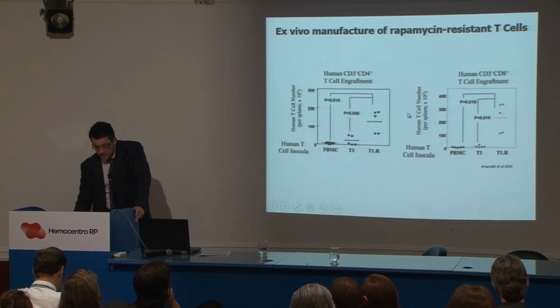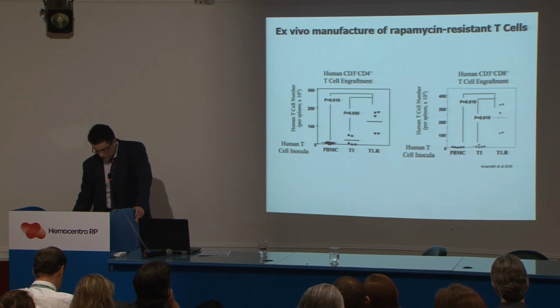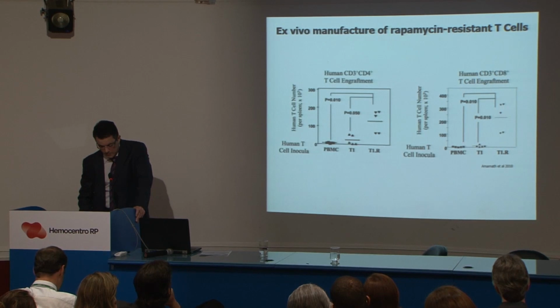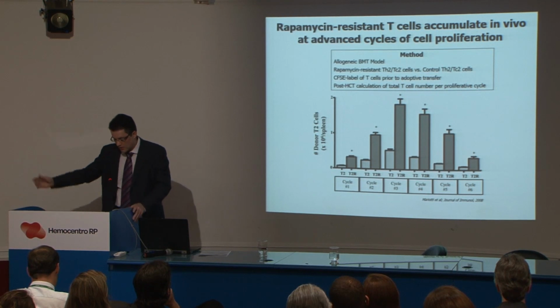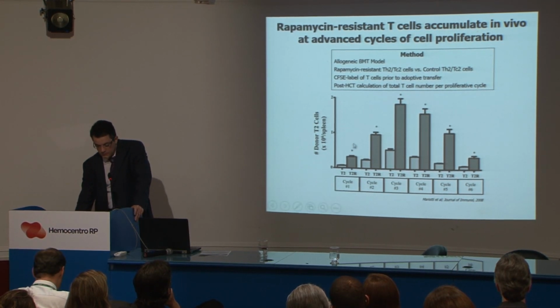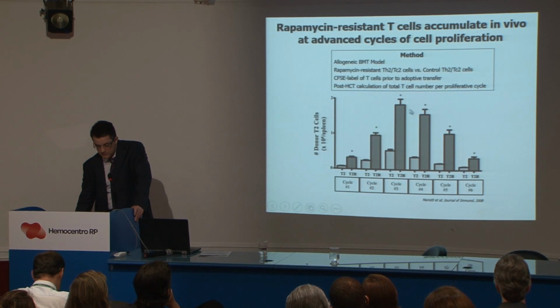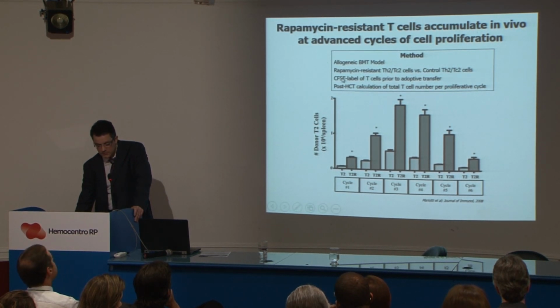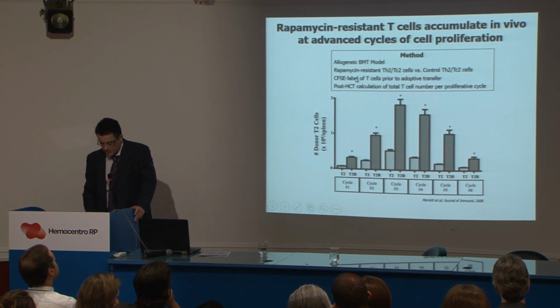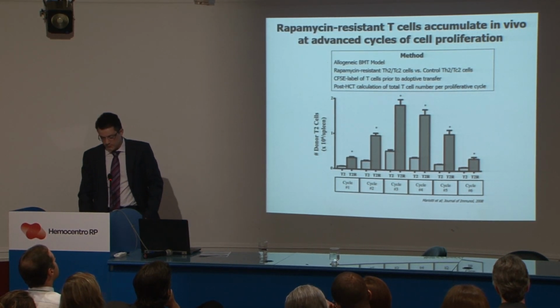Okay, so it seems that CD4 and CD8 cells that overcome T-cell rapamycin resistance have improved proliferation when compared with cells not cultured with rapamycin. Also, if I look at this process during many different cell cycles, I can see that cells with RAPA are more frequent. You have more cells than the cells not cultured with rapamycin. Okay, this is a CFSE label experiment. It's a very common experiment for proliferation.